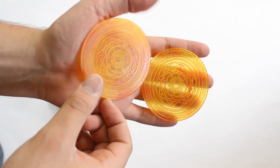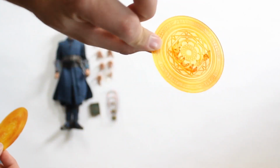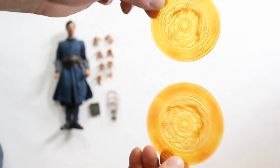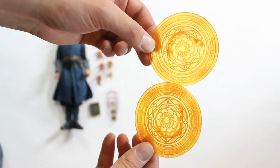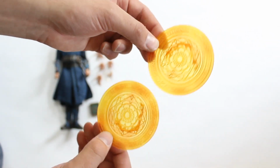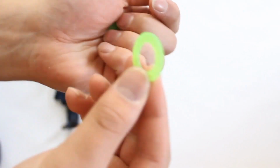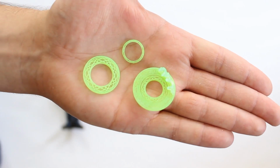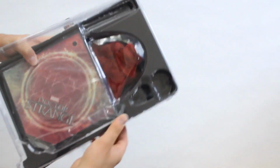I love that. We've got these two awesome orange-colored mandalas of light. Of course, the cool little light orb things that Strange creates from his hands when he wears the sling ring. It can open up other dimensions and stuff. Unfortunately, the figure cannot open up other dimensions, but you do get these two cool mandalas of light with him there. And then we get three more mandalas of light there. These are sort of green ones. So there you go, you get those three as well. There's a whole bottom section here with more accessories in it too, which is great.